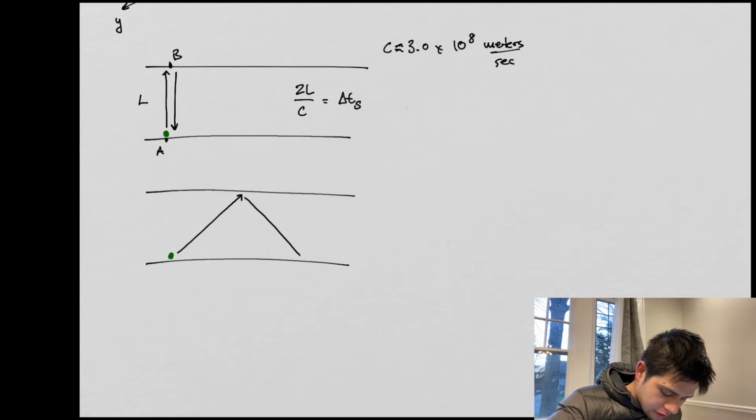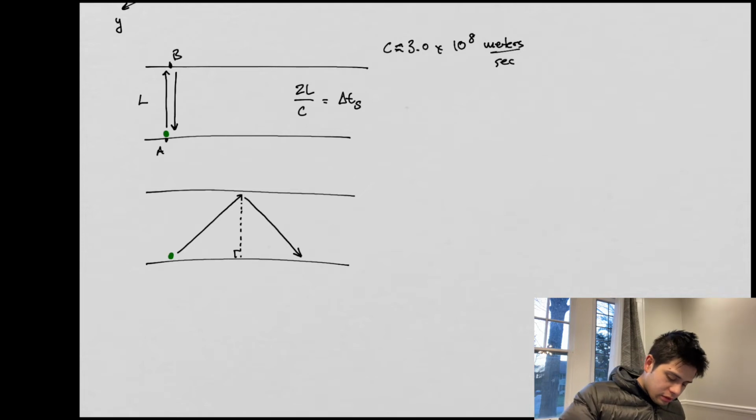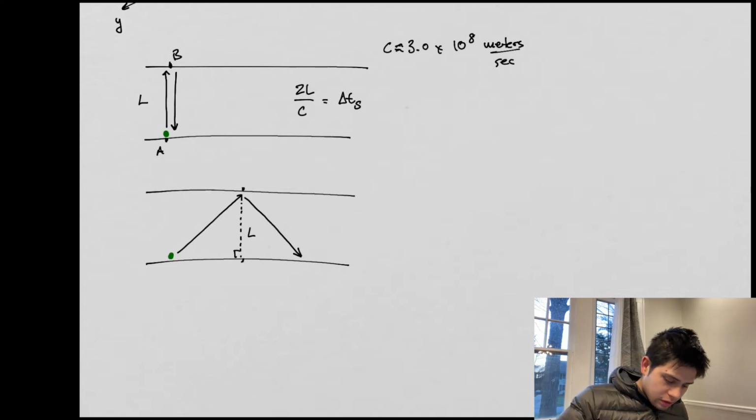So if our particle of light is traveling in the x direction, we could say if we bifurcate this like so, such that we have a 90-degree angle, we can work a little bit easier with this. Well, the distance from here to here is still L. The total distance traveled is going to be this plus this, right?